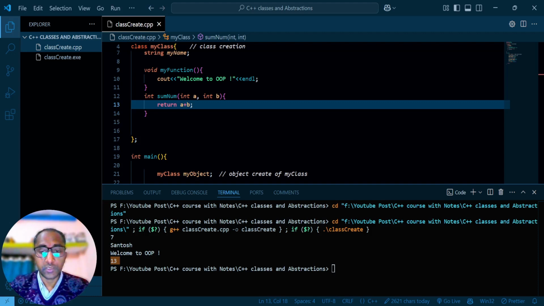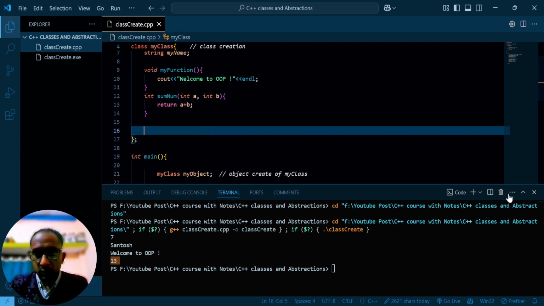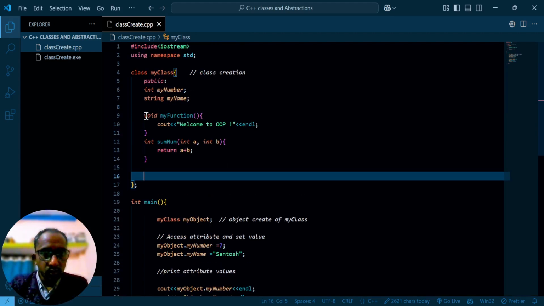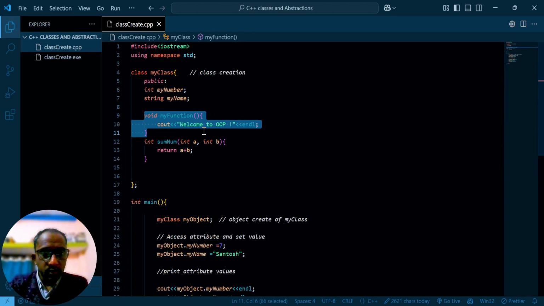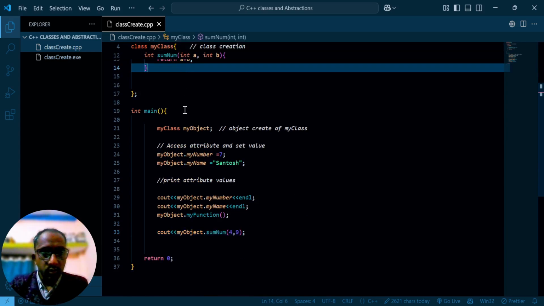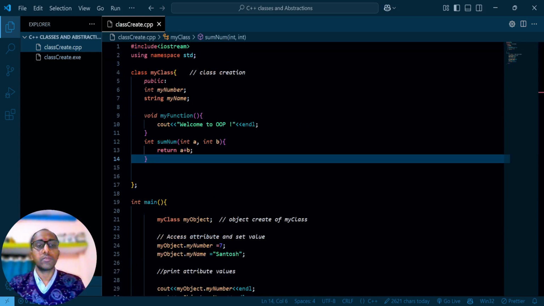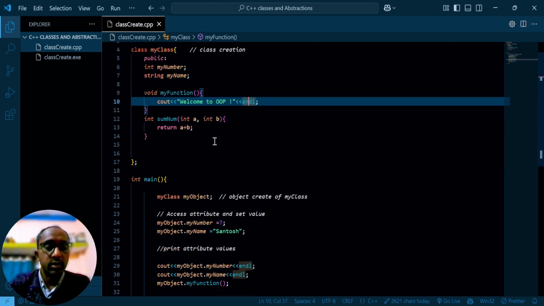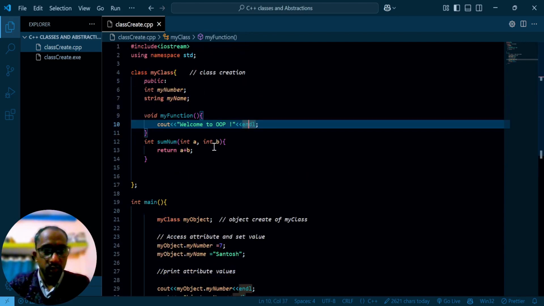I will show you, just wait. You can see here, this is the inside one, and you can call it here outside the class. So this is all about class methods. This is the inside example, and I will show you the outside example also.